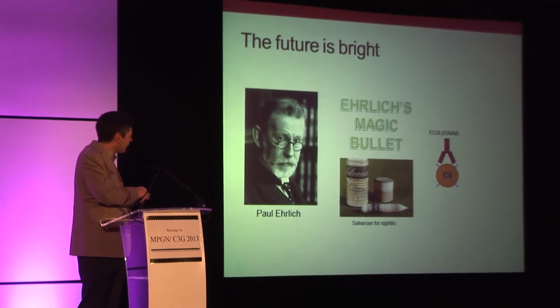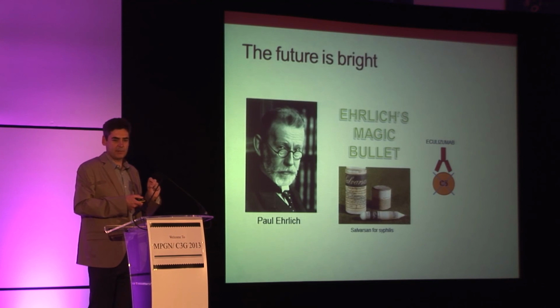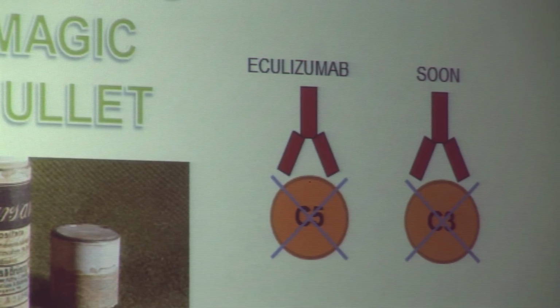And it's very interesting that now we are taking that concept further, and with eculizumab we have, if you like, a magic bullet that targets one component of the complement system and switches it off. And in development at the moment, and this is why the future is bright, are many, many ways of targeting the complement system. These are not going to take decades to arrive. These are going to be arriving within years, and they include antibodies and other proteins that will switch off C3. So our motivation is to understand these diseases in as much detail as possible so that we're in a position to know how we would apply these new therapeutics. I'll finish there and take any questions, and thank you for listening.